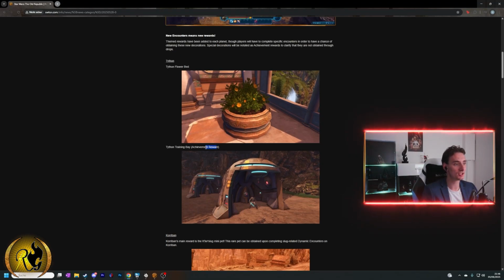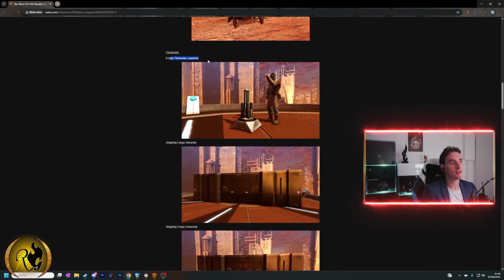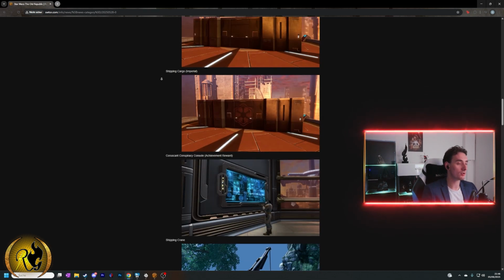This is an achievement reward. Then we got the pet. It's a pet on Korriban, the cloth slug. Then we got an empty fireworks launcher on Coruscant, shipping cargo, more shipping cargo.